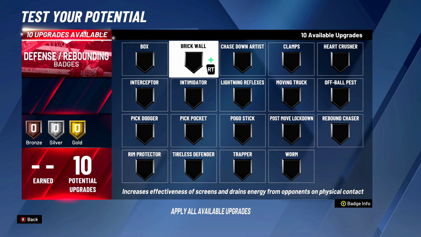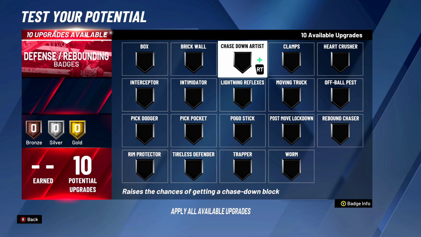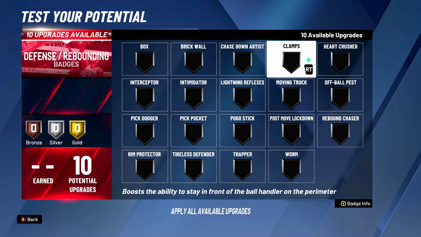Brick wall, massive to have on Hall of Fame. Chase down artist, a lot of people feel like some of these badges are fine on bronze, but me personally, I feel like Hall of Fame chase down is massively better. Same with clamps, way better as far as Hall of Fame.